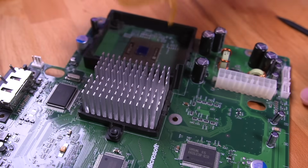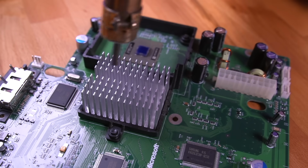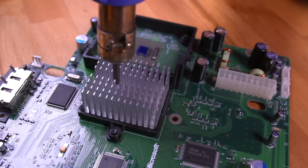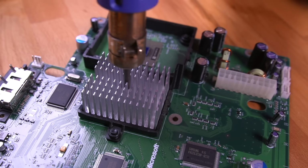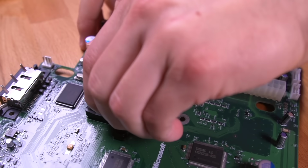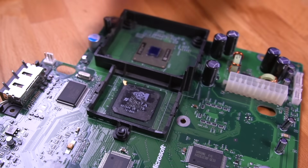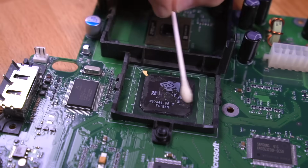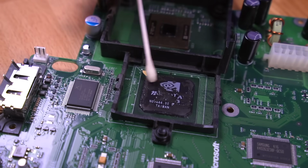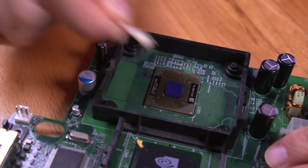Now, the GPU heatsink is typically more difficult to remove, so it's recommended to heat it up to loosen the thermal compound. I'm using my hot air station set to about 100 degrees Celsius. When it cools down enough to grip it, gently wiggle the heatsink until it comes off. Don't use too much force or you risk damaging the board. Now use a thermal compound solvent to clean both the GPU and CPU. Then use some IPA to finish the job off.